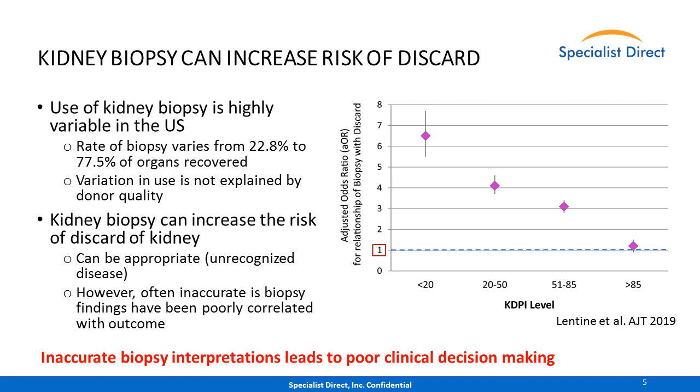So we're really trying to come up with a system in which we get the right kidneys biopsied at the right time, avoid the biopsy of the kidneys that don't need them, and then get biopsy interpretations that are reliable for the ones that are biopsied, so we can make the best decisions. And so what are the tools that are possible to do that? And so we're going to move on and talk about those tools.